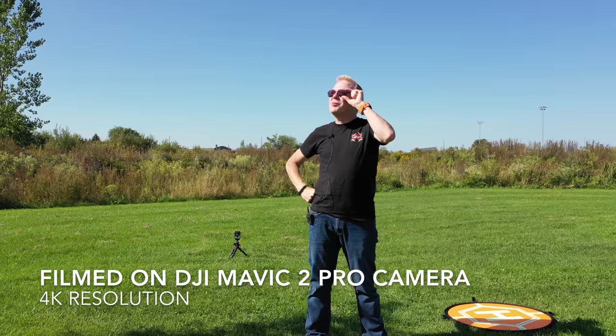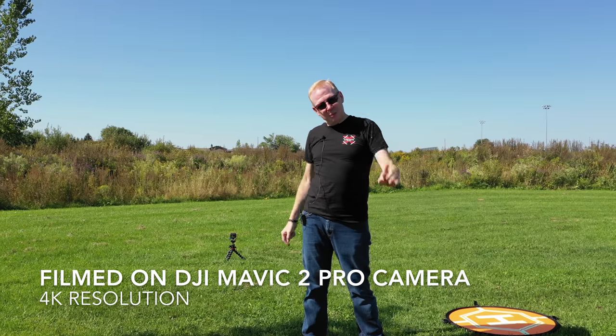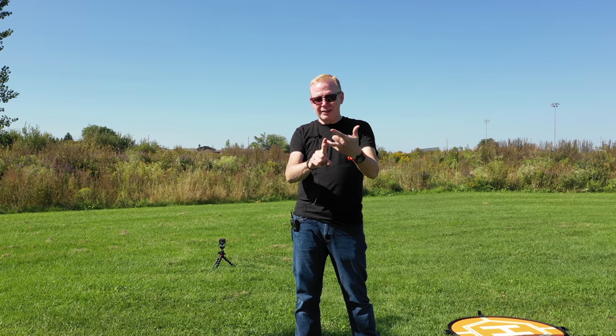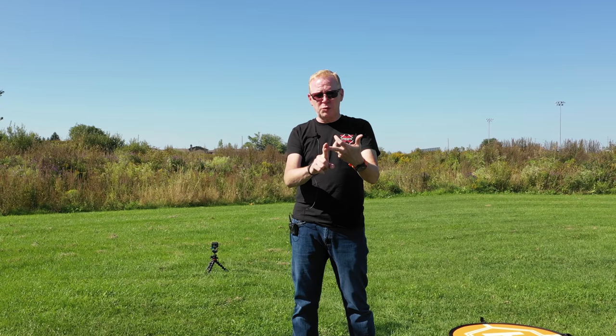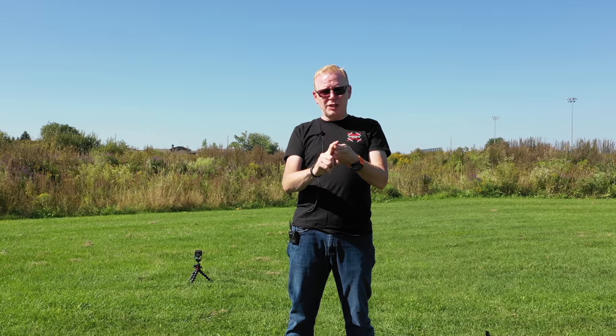All right, so now it's getting a little warm out here. So now we're at the point where I'm going to fly both drones. Now the Spark, unfortunately, does not have D-Log, D-Cine-like, doesn't have those camera modes. It doesn't even record in RAW. It doesn't record in 100 megabits per second. I really can't do much with the image. It just flies and has the one setting.